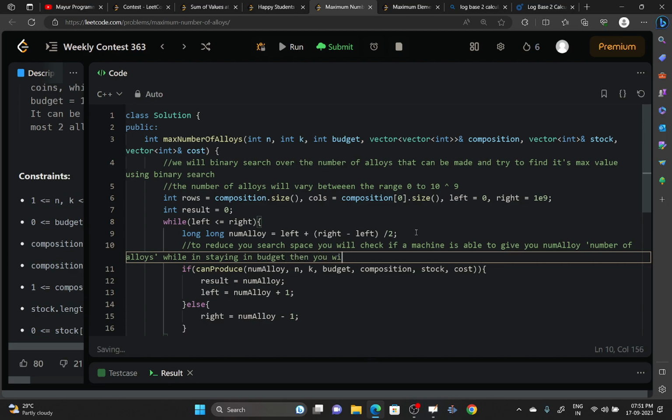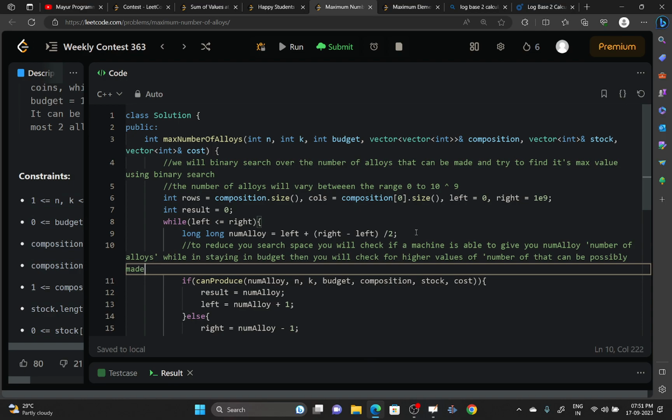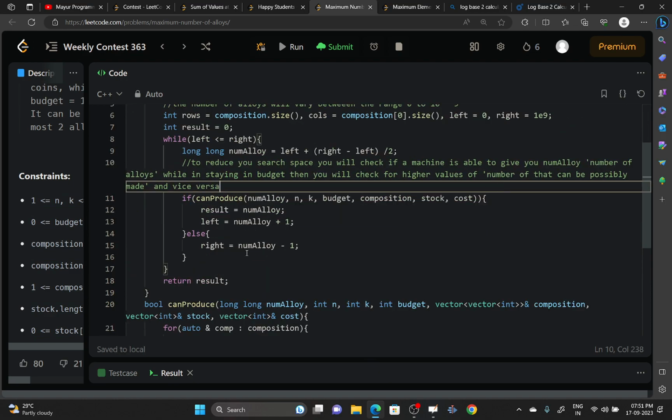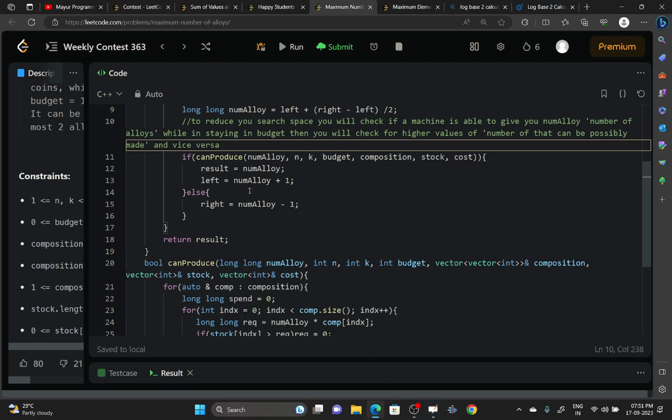Then you will check for higher values of number of alloys that can possibly be made. And vice versa. So this is a standard binary search with a little tweaks.